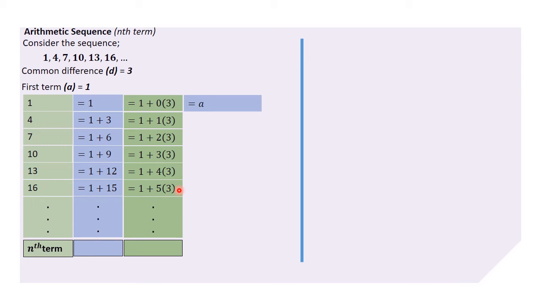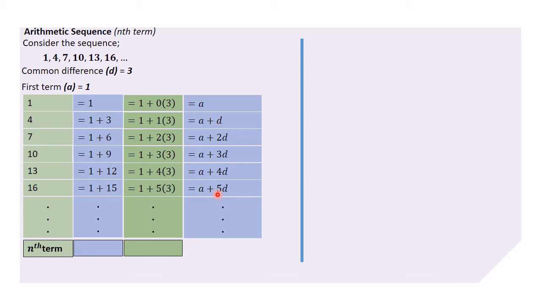Now, using the letters A and D, please let's notice that the first term is represented by a small letter A. So 1 is equal to A. However, the second term, 4, is A plus D, which is 1 plus 3, 1 being A and 3 being the D. The third term is A plus 2D. The next one is A plus 3D, and you can already see a pattern there, so that we have 0, 1, 2, 3, 4, 5 Ds. And that will continue in the sequence up to some end term. Obviously, it will be written this particular way. It will be A, because all of them have an A, and then N minus 1 Ds.